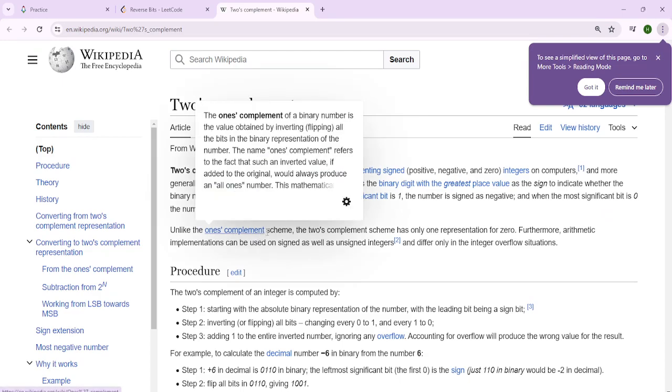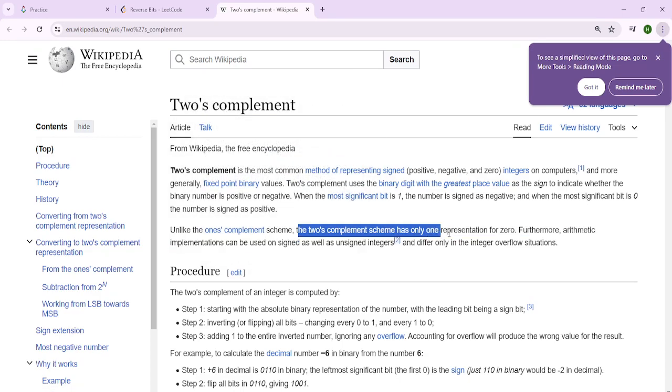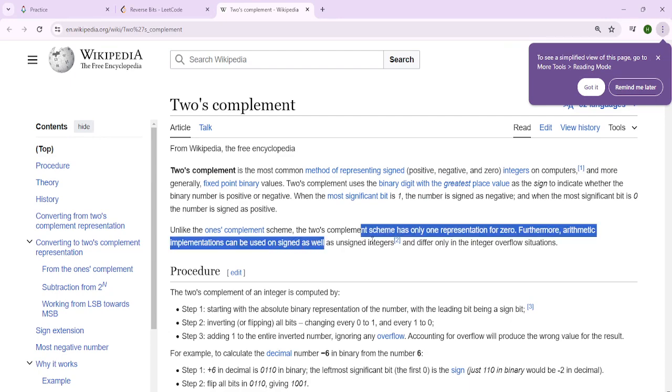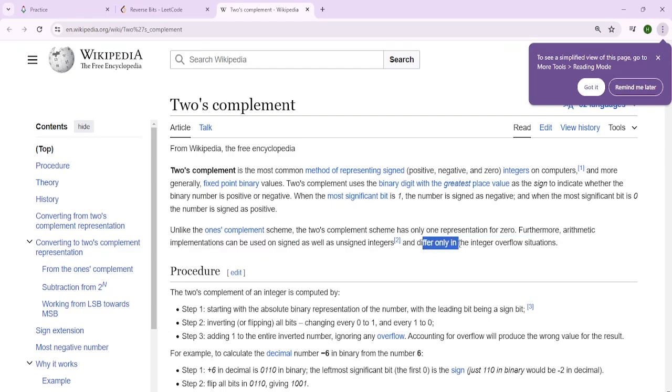Unlike the 1's complement scheme, the 2's complement scheme has only one representation for 0. Furthermore, arithmetic implementations can be used on signed as well as unsigned integers, and differ only in the integer overflow situations.